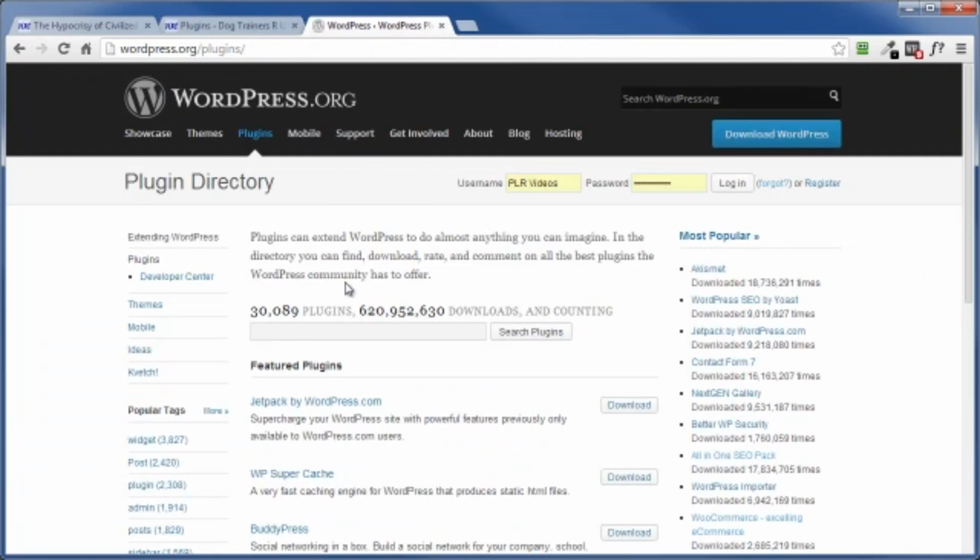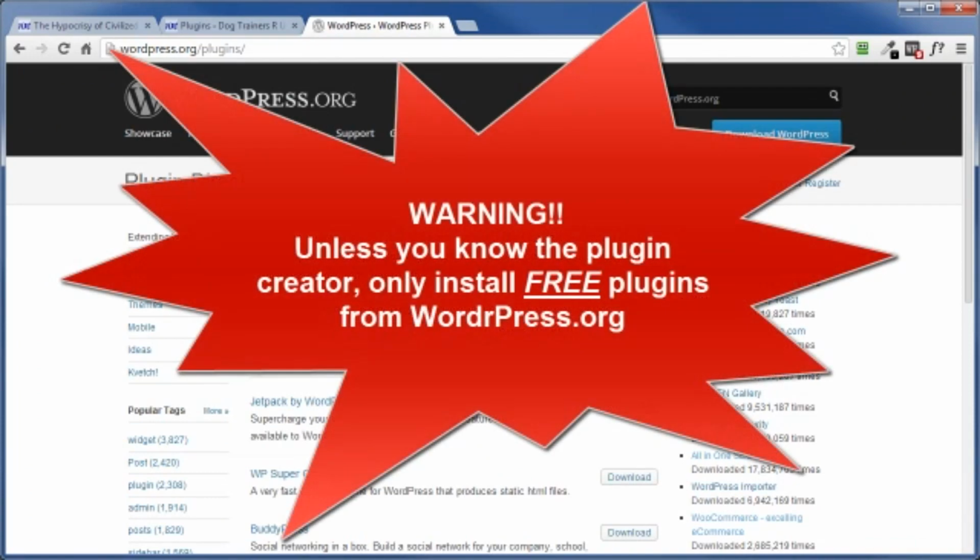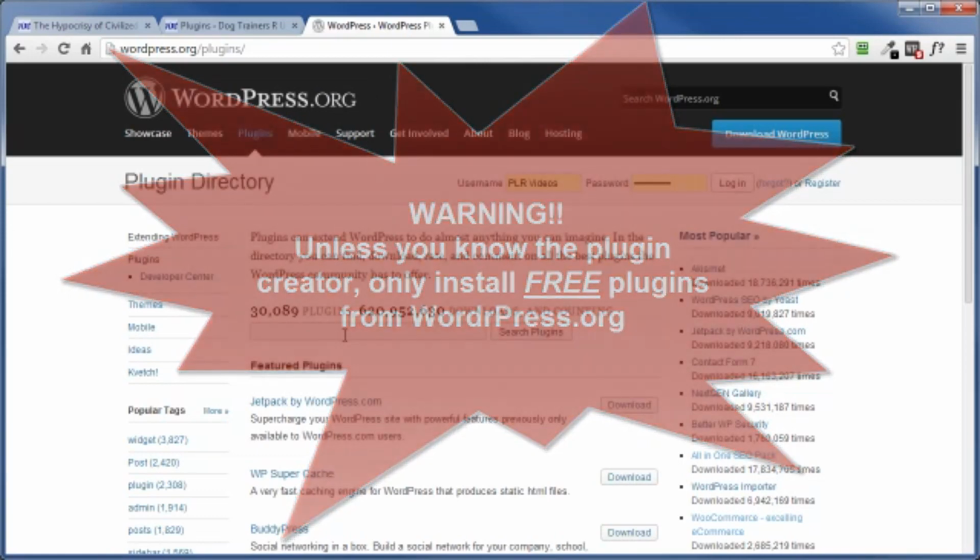So let's head on over to WordPress.org. As you can see, right now at the time of this recording, there's a little over 30,000 free plugins here. A word of warning, if you come across a plugin that you want to install and activate on your site, but it's not located here on WordPress.org, then you might want to be very careful about it, because these plugins have to pass a strict test to make sure they're not loaded down with malware and viruses before they're accepted here on WordPress.org. So if they're not on WordPress.org, maybe they didn't pass that test, or maybe they haven't applied for it yet. In either case, I would stick to free plugins only found on WordPress.org, but that's just me.